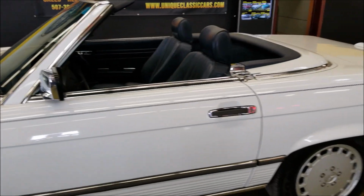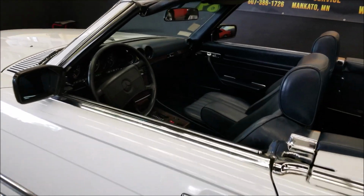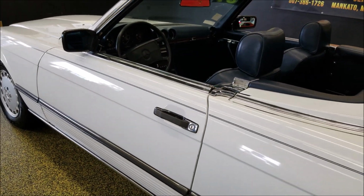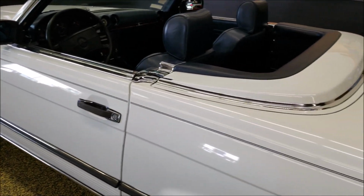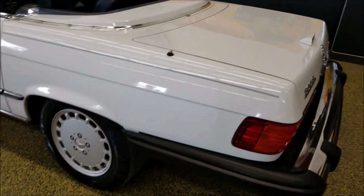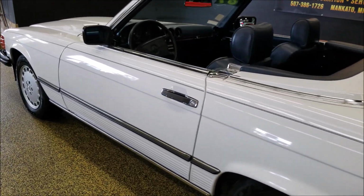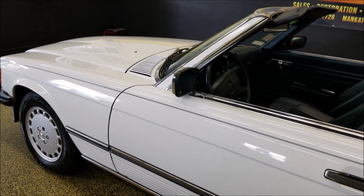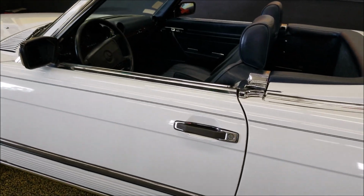Let me go through a few of the things as far as the service that was done to this car. Car has a little over 91,000 miles on it. A little over 90,000 miles is when these things were done. It had new plugs and wires, distributor cap, rotors, breather hoses. So basically a lot done with the ignition system, ignition spark, should say. So it does run out nicely. Also had some suspension things done to it: idler arm up front, center link, tie rod assemblies, also fuel pump. About $2,000 worth of work was done to this.